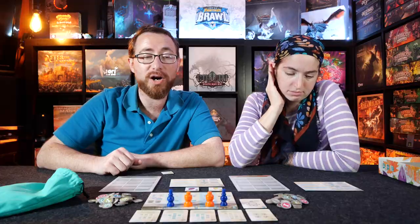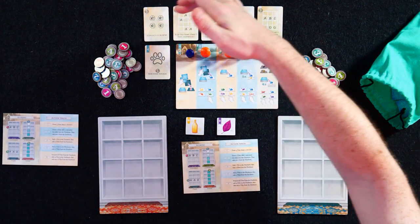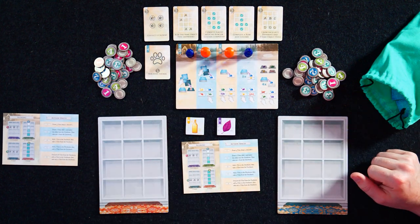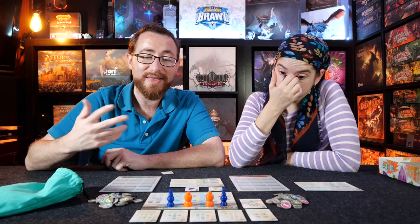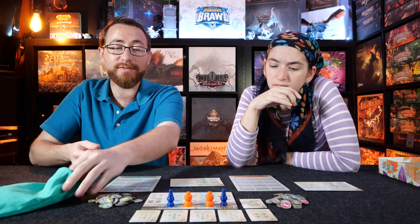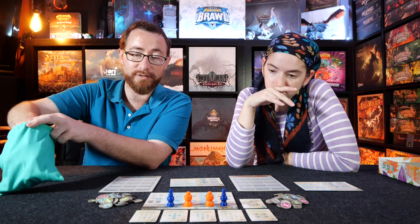But past that, you're going to be also taking into account these various goals over here that we're going to be trying to achieve. We have collect four crowns. We have a few different pattern matching we're going to be going for. And then in general, we all get a point for every additional animal. That's basically the prime mechanism of the game. The only other thing to really talk about is the various actions you can take as you go, which we'll go through as we take them all for the first time.